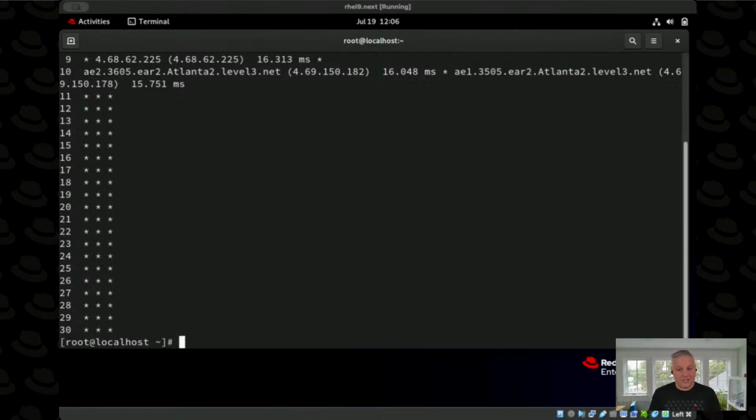The other thing with traceroute is you can use the capital T option to, instead of sending out ICMP packets, send out TCP formatted packets. Remember I said that systems can be configured to not send back data when they receive error stuff. Well, that's true for different protocols as well.